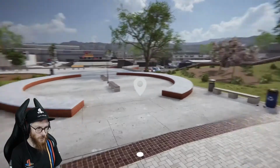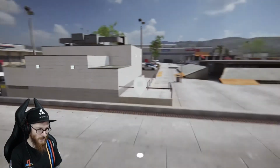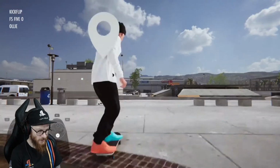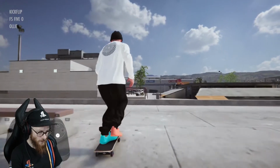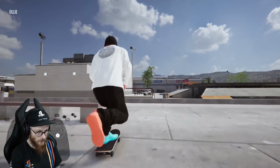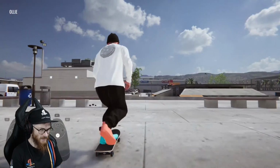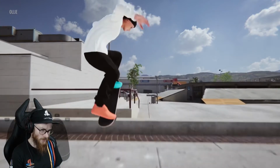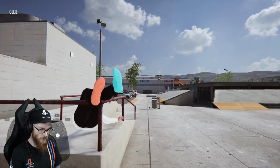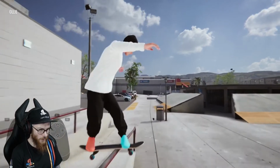There's so many interesting little things to do. Like this gap here. That's a nice gap. Can we even board the rail? Maybe. What about this side? Oh, just terrible. Maybe, I kind of like this one. There we go. Look at that.